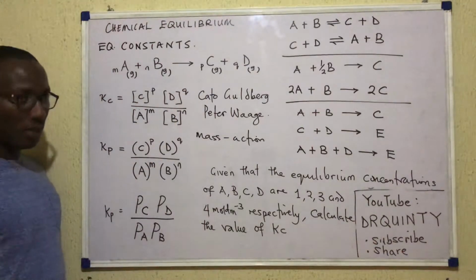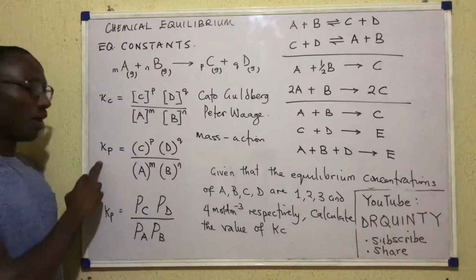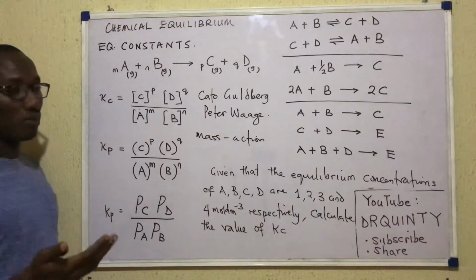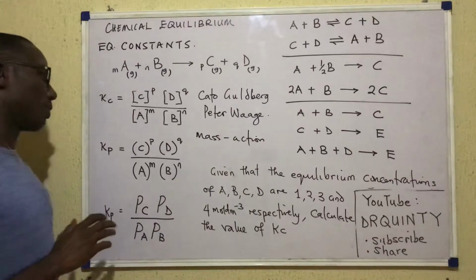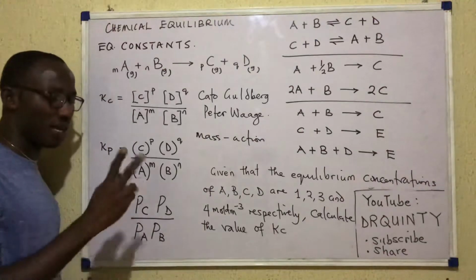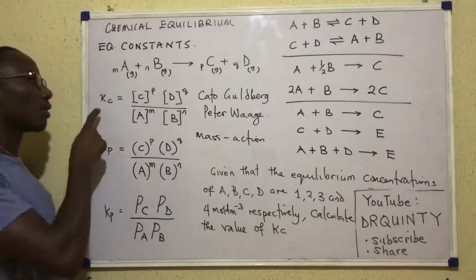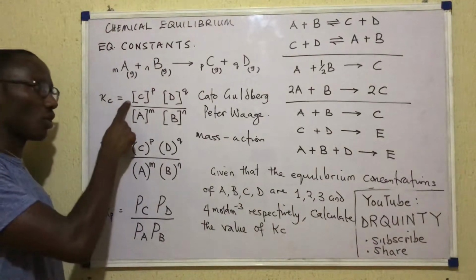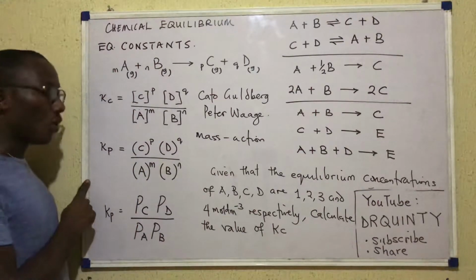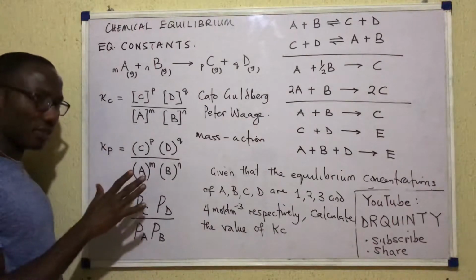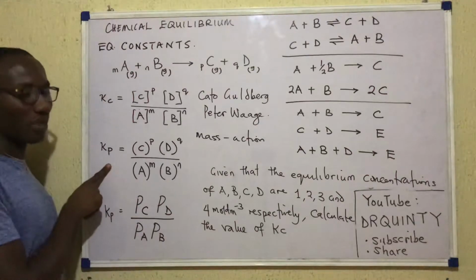the same. Now, apart from Kc, it is also possible to talk about Kp. There are many equilibrium constant types, as a matter of fact. But for this video, we'll just assume that we have Kp and Kc as the two types of equilibrium constant. Now, the difference is, while Kc focuses on the concentrations of the species involved, in cases where we have gases, it is easier to measure Kp than to measure Kc.